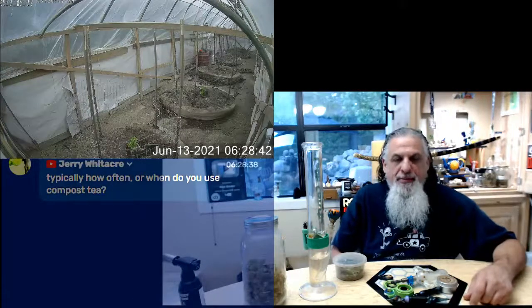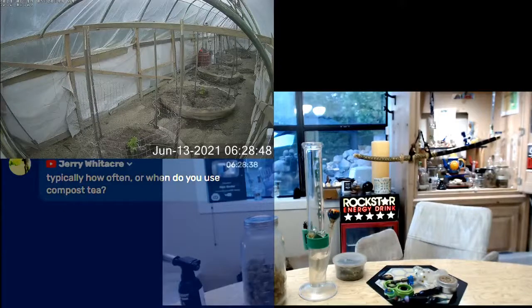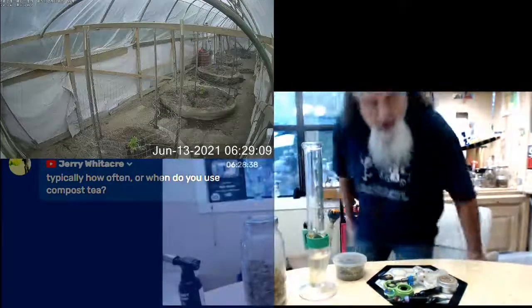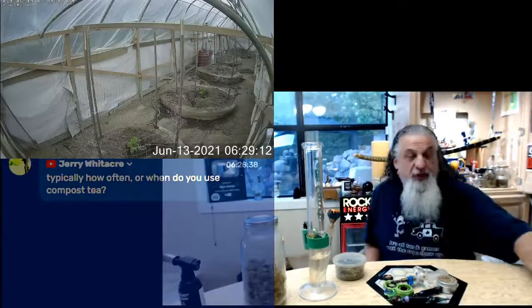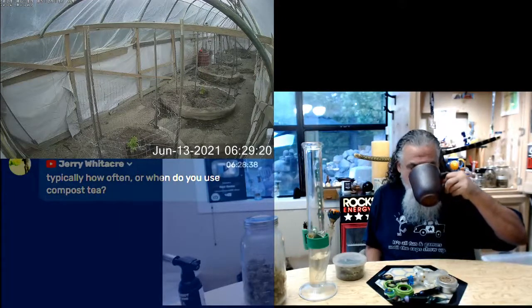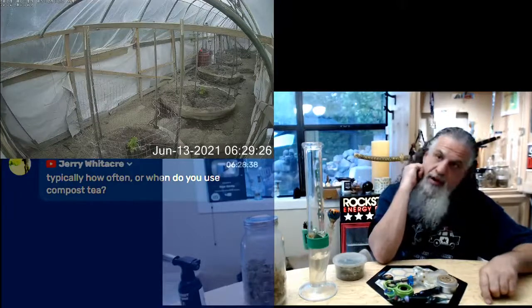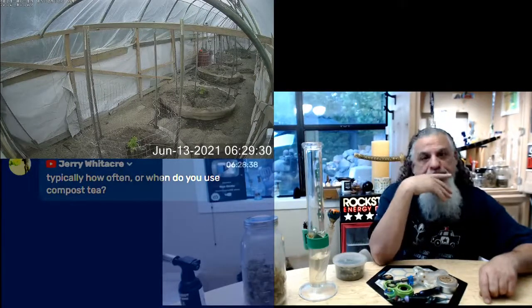How often or when do you use compost tea? Jerry, the more you use it, the better off you are. You should use it every day if you can. You can't overuse it. That's the beautiful thing about compost, is you can't overdo it. It's just microbes. So just use it as often as you can. If you could water every day with compost tea, I would say do it. 3 times a day. It is the healthiest thing you can put on your plants. Yeah, it's a good question.